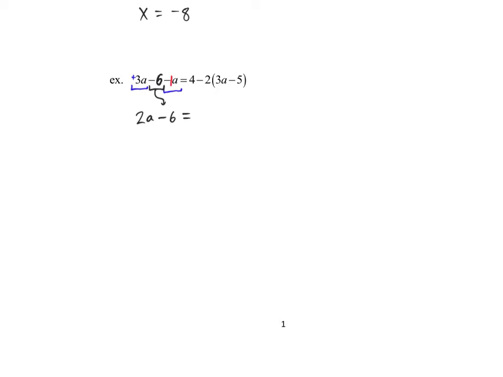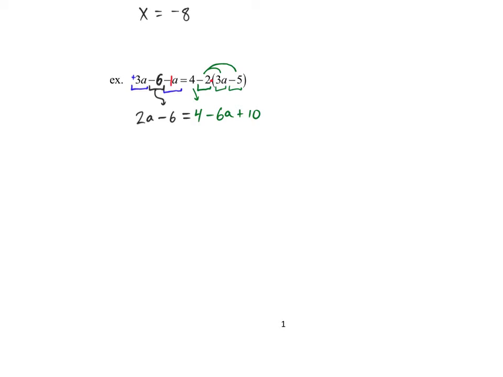Then on this other side, I'm going to do a little bit of simplifying. We can't subtract 3a from both sides because that's in the middle of this big multiplication problem here with distributive. But we could get rid of that. So I have my 4, I'm just going to copy that down. But then it's this negative 2 times the stuff in the parentheses. I'm going to distribute that negative 2. So negative 2 times 3a gives me a minus 6a. And negative 2 times a negative 5 gives me a positive 10.